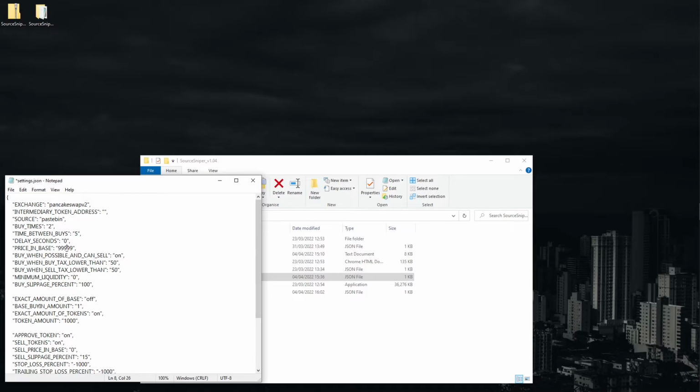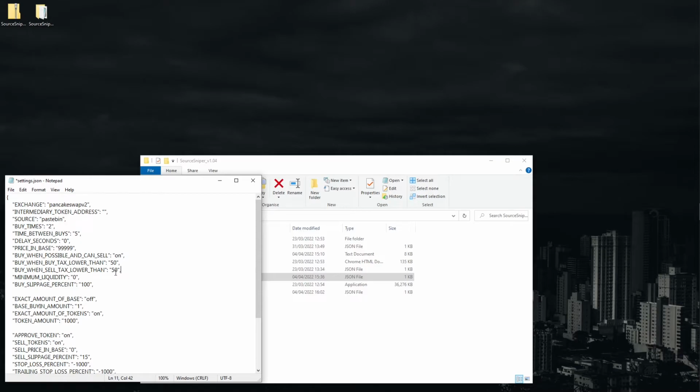Again, we don't care what is the price of the token. I want to snipe at any price as soon as possible. So we'll leave price and base at 100,000 again. And since I know about 95% tax for the first few blocks, I know that I want to use buy when possible and can sell filter.